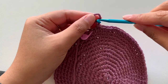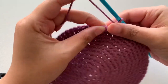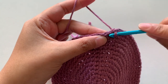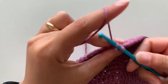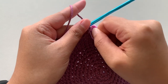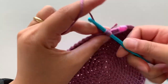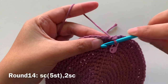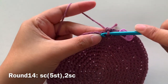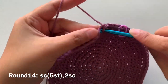So for our round 14, we're going to increase our single crochets. So let's remove this. Okay, so for our round 14, we're going to put first here single crochet, then put it back the marker, single crochet here to the next, then single crochet into the next stitch. So this is 3, single crochet into the next, then single crochet into the next.